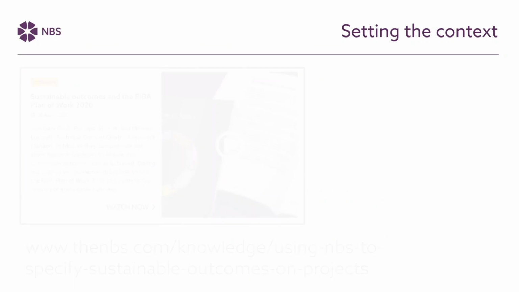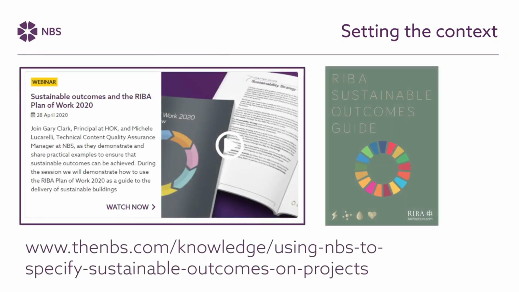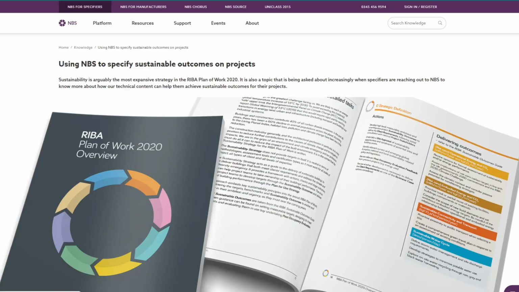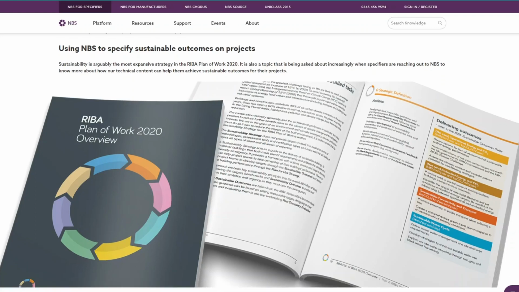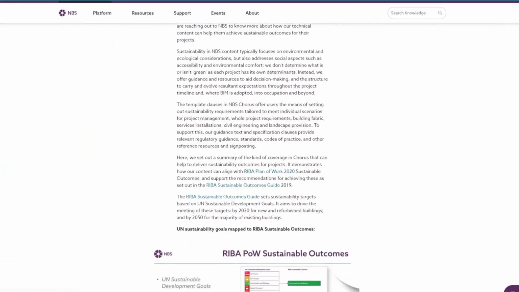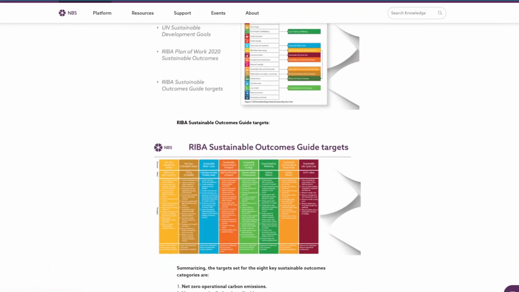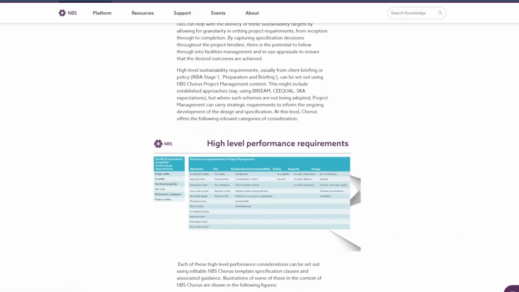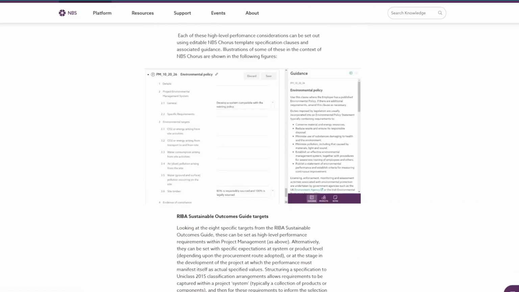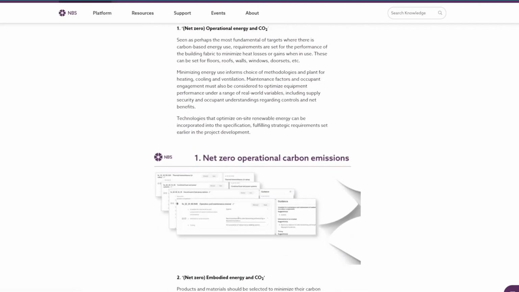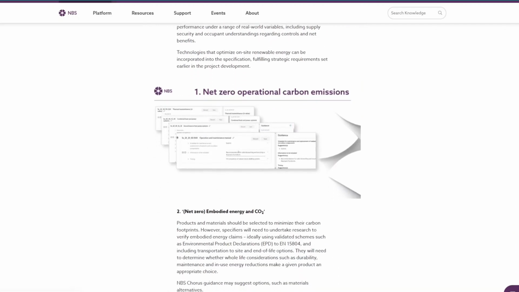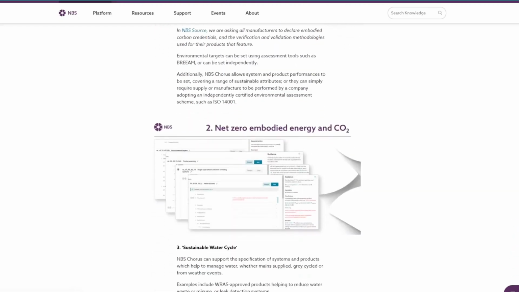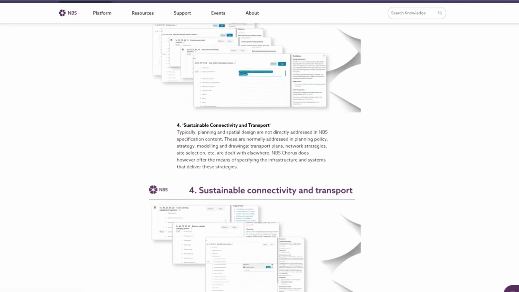And that's a really great guide, and there's an excellent webinar from back in 2020 with my colleague Michelle and also Gary Clark from HOK, the lead author of that document, summarising the RIBA guide and going into detail on how NBS can be used to specify sustainable outcomes, using those key topic areas to highlight relevant NBS content that picks up on each of those requirements, whether that's at a very high level in terms of some of the information in our prelims content, or down to the real detail of things like net zero operational carbon, embodied energy, sustainable water cycle, connectivity, land use, and so on.